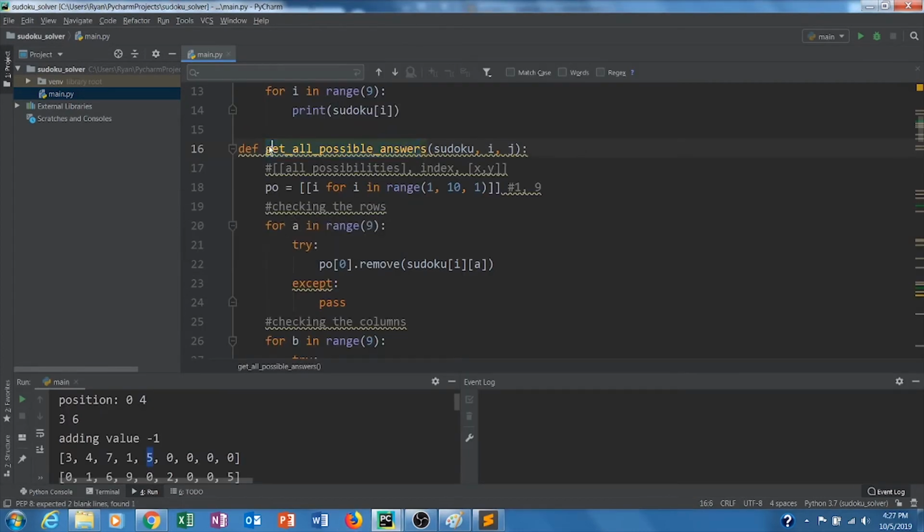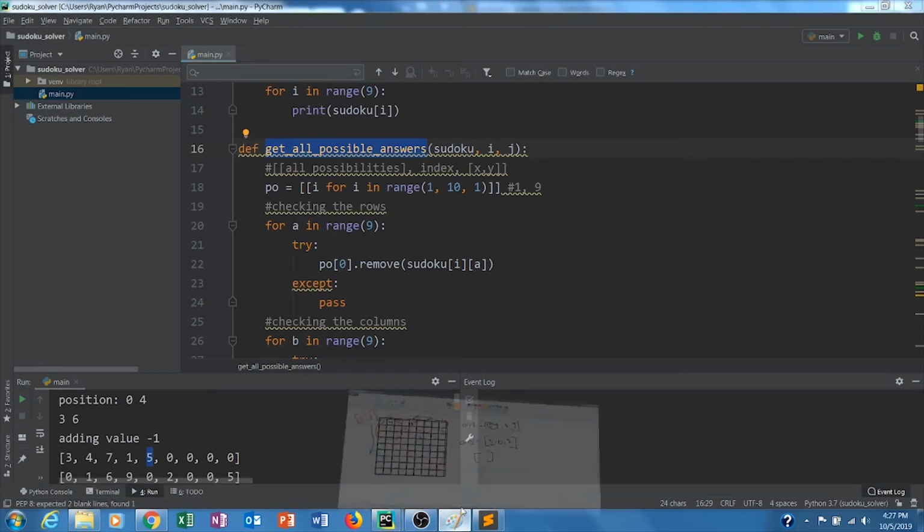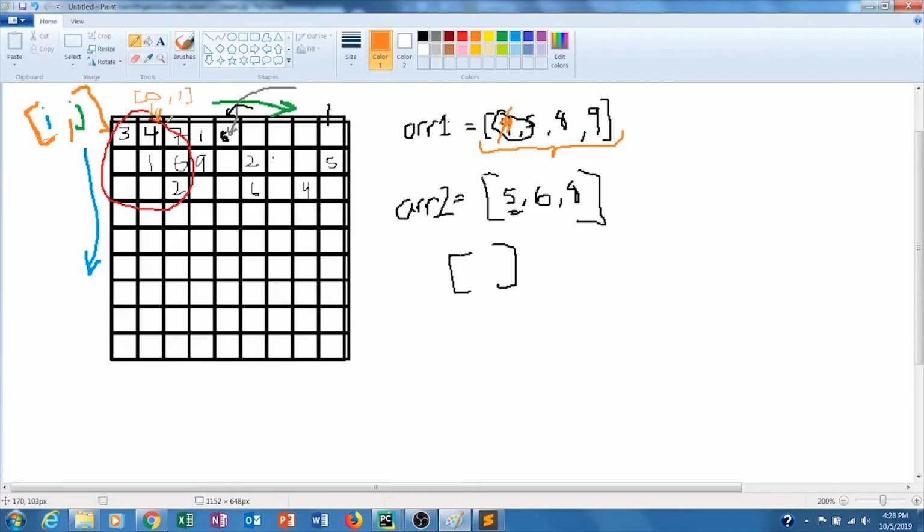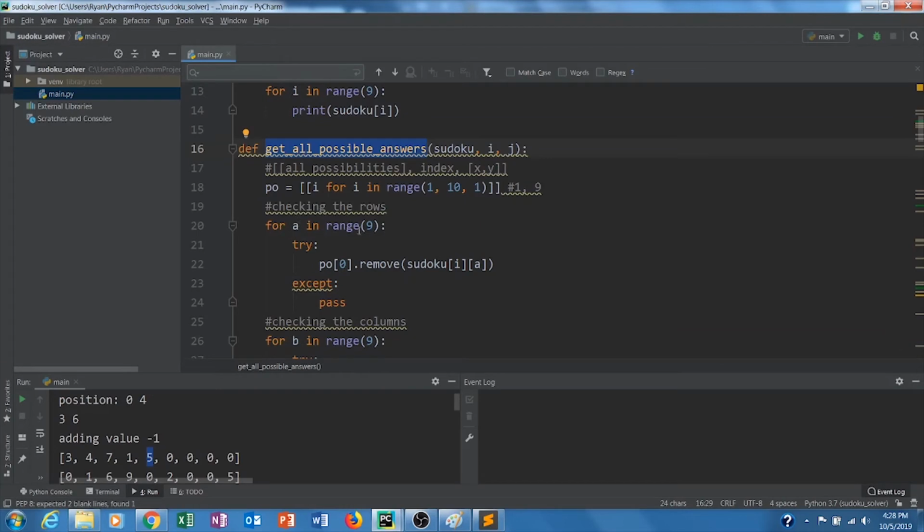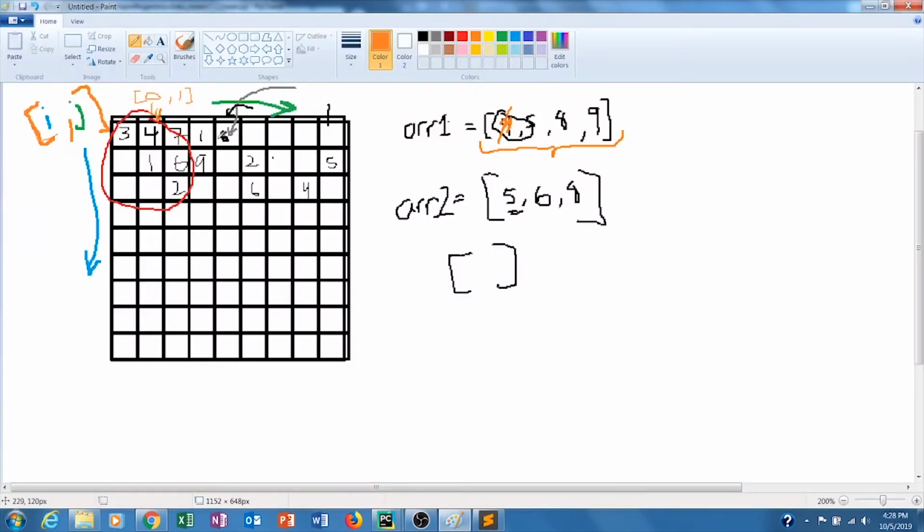So we made a mistake here when we're trying to get all the possible answers. We were looping through the rows and the columns, but we forgot to check if the case or the position is actually equal to 0. So basically, when we're at the position here and we're looping through 0 to 8, and we're removing, for example, the number, we have to check that the case is not a 0.